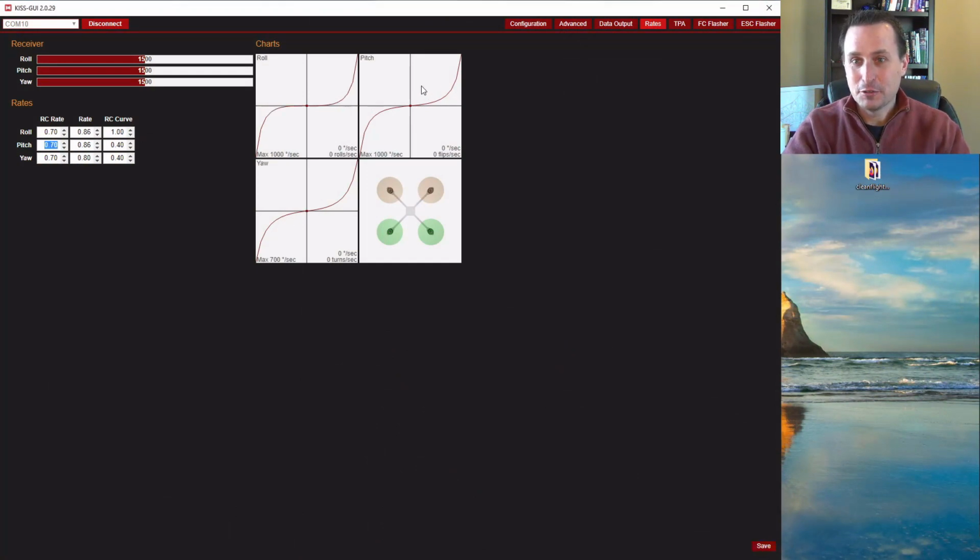1 is going to give you a really flat and docile feel right at the center. So that's maybe a little too extreme, but if you're doing freestyle, this is kind of similar to center stick sensitivity in Betaflight for the actual rates. So maybe a higher value if you want it really nice and mushy at the center, and then maybe a little bit more. I'm still getting my max rate at 1,000 degrees per second out here.